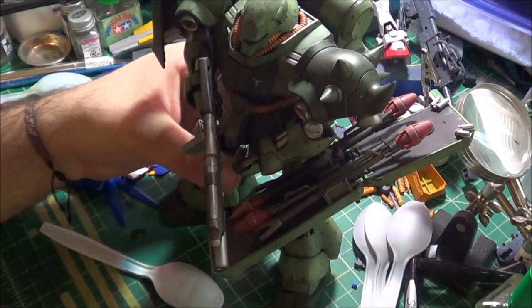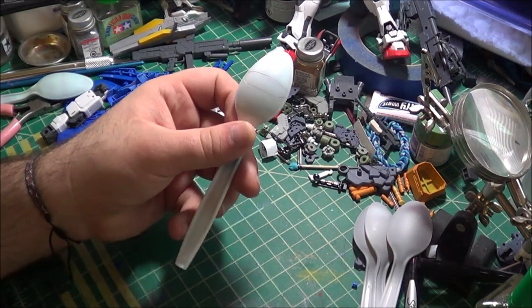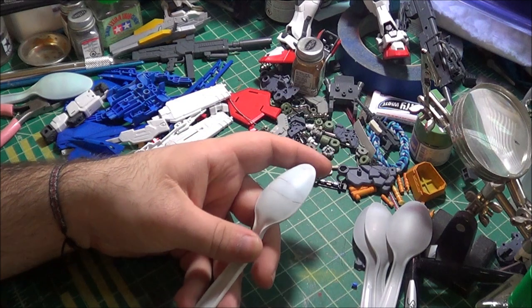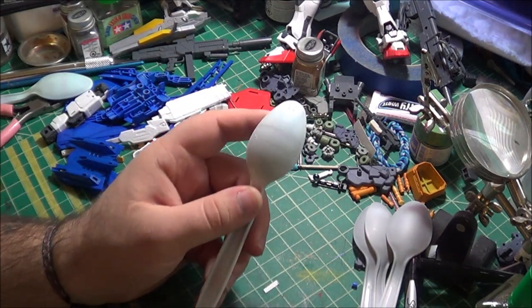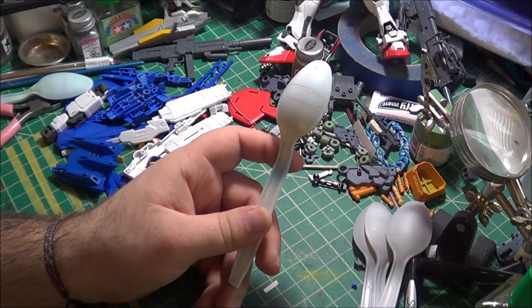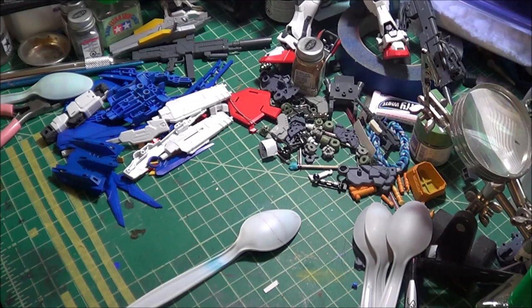I have a lot of paints, a lot of different colors, so I have a lot of room to experiment and try different things, but this is how I get the results that I get, just by layering different colors. So I would recommend that you always test out your colors on a spoon first, because nothing is worse than laying down paint colors and not being satisfied with the results and having to strip and redo the entire piece. It gets a little old really quick. It's not fun.